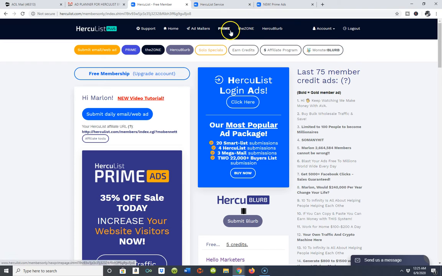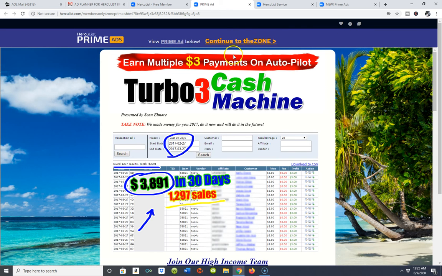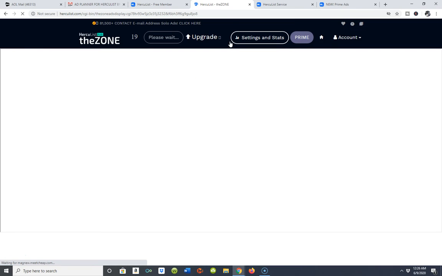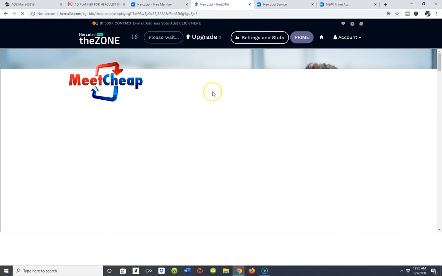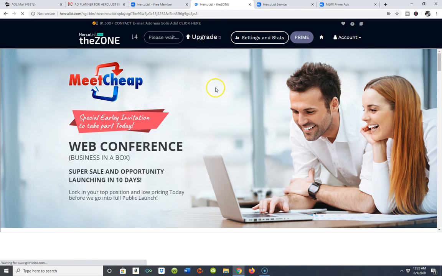And if you want to ramp it up a little bit, you come to one of these places like Prime, the Zone. I'm going to go in the Zone real quick. And you can see some of the other resources in terms of traffic that's actually available to you in this actual platform, okay? So now, every time you click, you're clicking around all over the place. Remember, those login ads are very powerful, guys. Now I'm going to go straight to the Zone because that's just showing me one of those pop-up ads that pops up, and they're all affiliated with the different packages you can get, and they are really affordable packages, if you ask me.